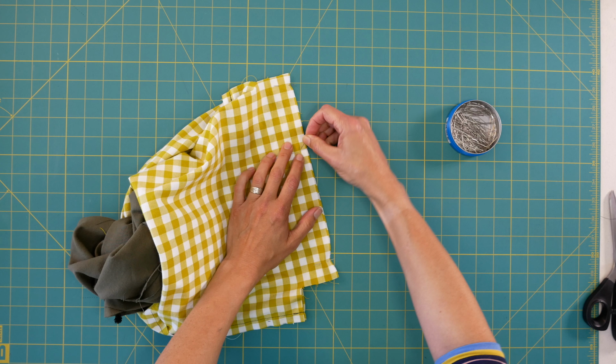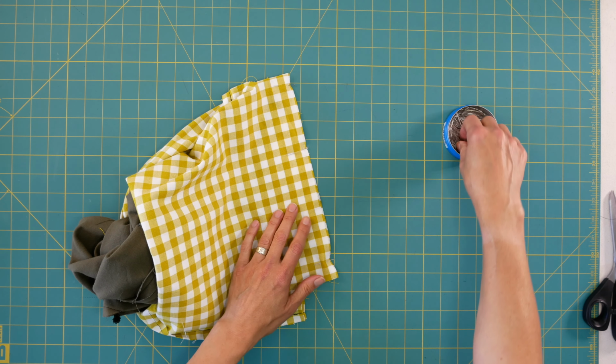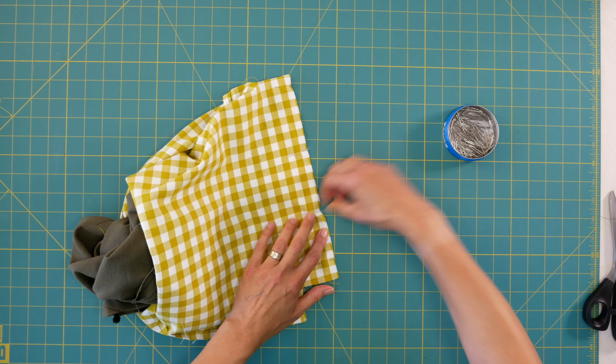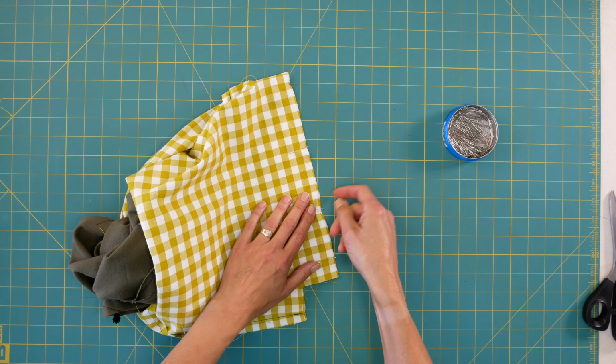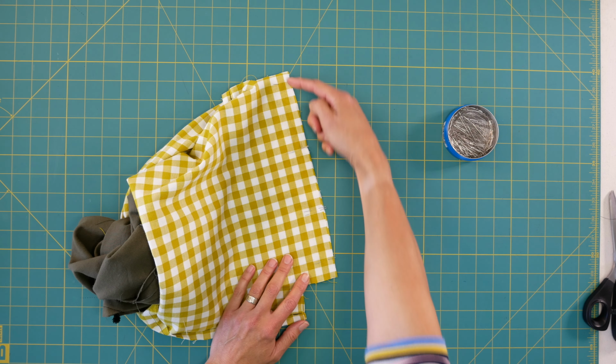I like to put double pins, 2 pins close to each other, anywhere I have to stop sewing. If I see 1 pin, that's normal, and I just keep sewing. But if I see 2 pins, that's unusual, and so I know, oh yeah, I need to stop. So from one corner to the double pins, and then the opposite corner to the double pins on that side.